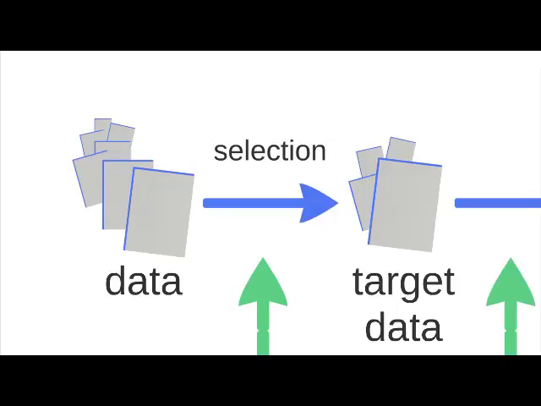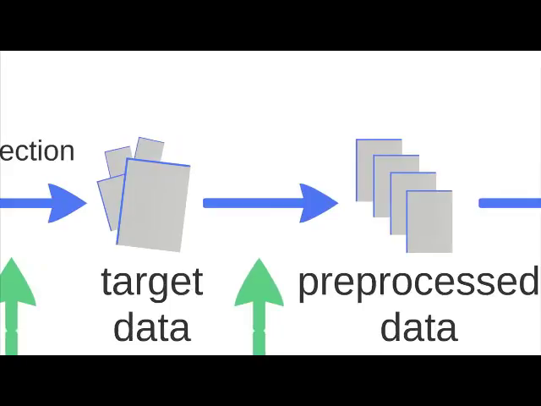Suppose we have lots of information about a certain phenomenon and we want to derive some knowledge about this. In this case, sometimes we have data that is not useful, or data that is in a different format, so this very basic processing that we have to do is called selection. Then we get data to the target data. With this target data, we can do a pre-processing of it.